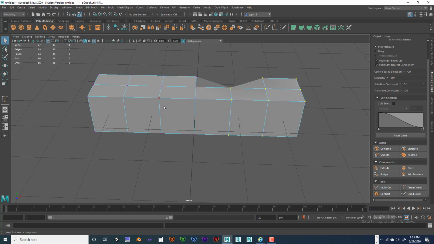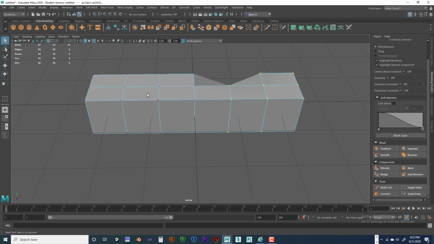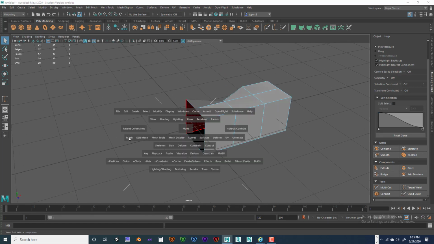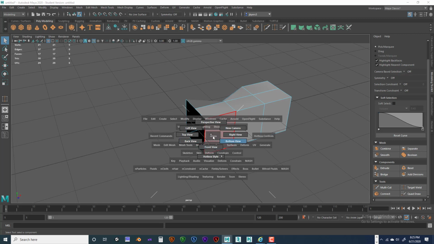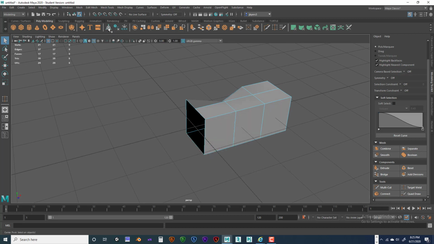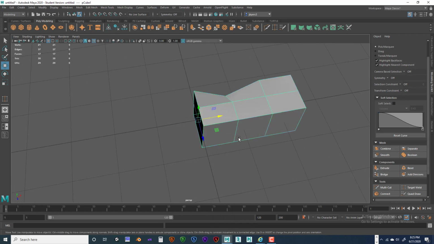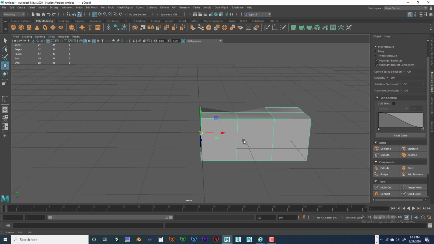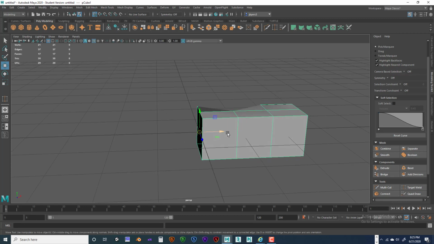So let's say I usually like to mirror over this way. It's a little easier. Okay, so if I go in here and use the mirror tool, you guys know how it works. Just make sure that this is centered. Now the problem with this is, let's go back into object mode here a minute, that pivot point has to be there. If it's not, you probably want to put it on the snap tool and snap it in there, right? You can hold the D key and snap the pivot point. Okay, so it needs to be in the center of where you want to mirror it over.